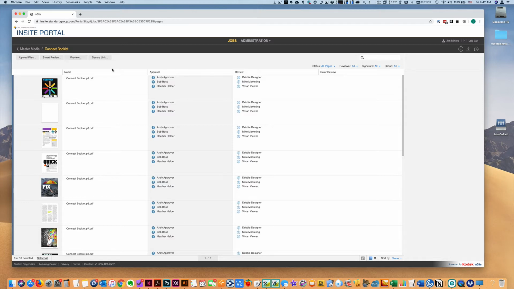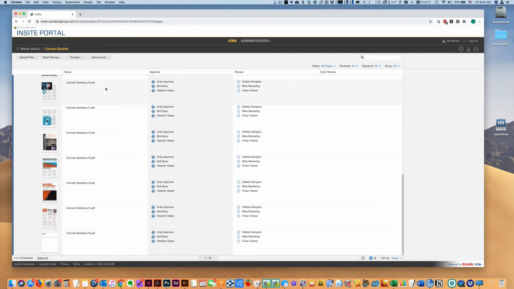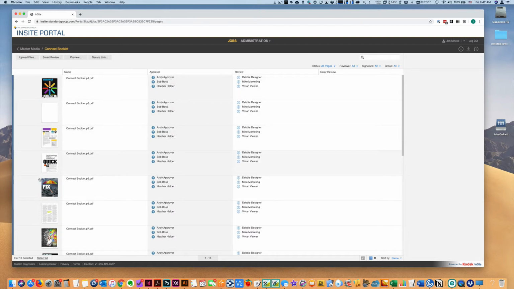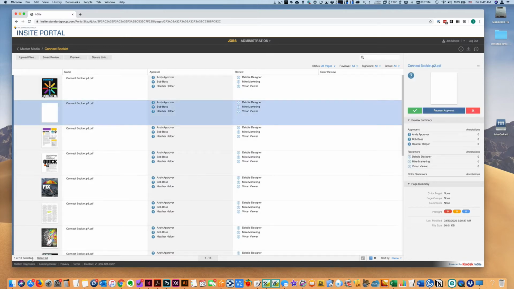Okay, so we'll take a quick look through here. This is a 16-page booklet. One of the first things, if you're using InSite, with this new feature, they updated things, and hopefully it'll fix a couple of issues. But right now, the select all is right down here. It's kind of hidden as far as I'm concerned. If you want to work on one page or work on all, you can select all.